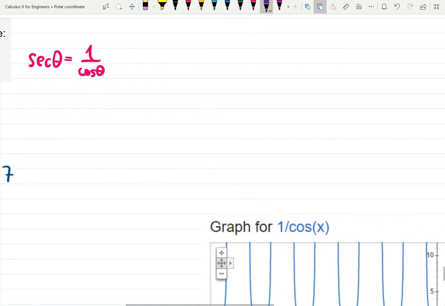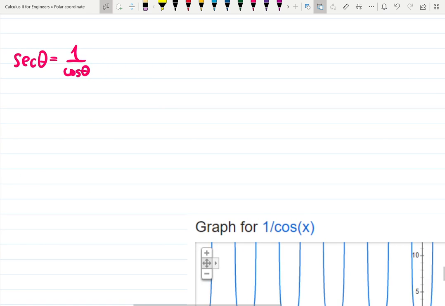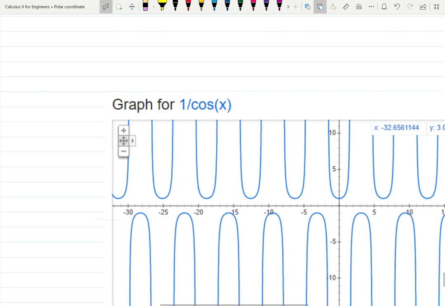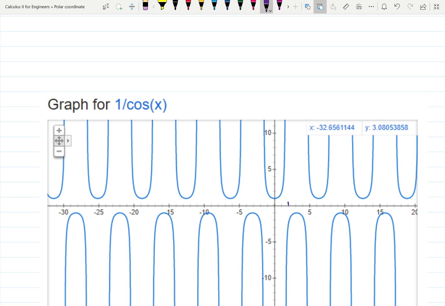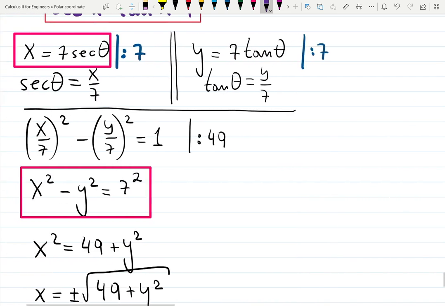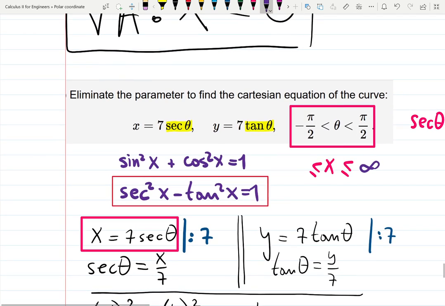For that, I actually found a graph for you for secant theta or secant x, which is 1 over cosine as you can see here. Here is what's happening at pi over 2 and minus pi over 2. As you can see, x even times 7 will go up to plus infinity here. But here at 0, cosine gives you 1. So, 1 times 7 will give you 7.